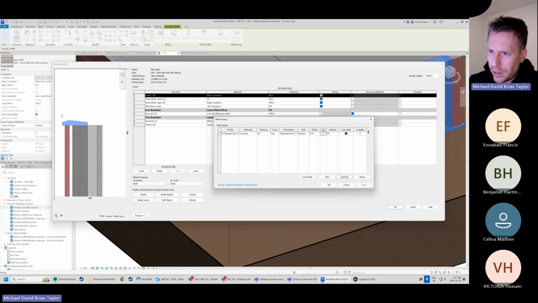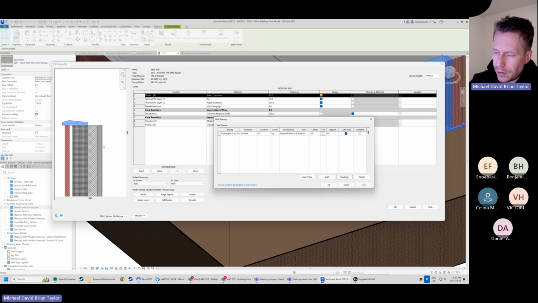But we can see here that our parapet cap maybe isn't quite big enough to cover the entirety of that back section of CMU. And likely we'd have a little bit of a wall at our parapet, even though this isn't likely the right assembly for the parapet, just for the purposes of demonstrating the exercise. We might need a little bit more to cover the inside edge here. So I'm going to change this parapet profile cap to 750. And let's see how far we can push it there.